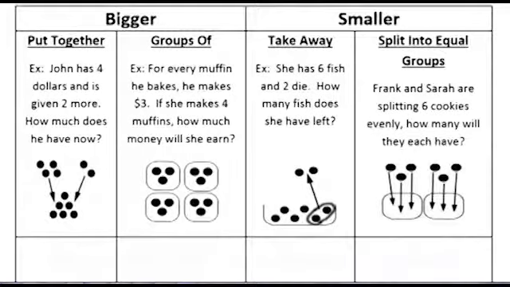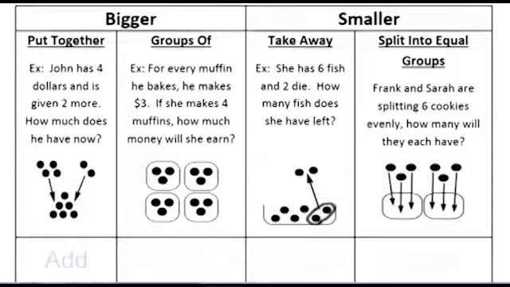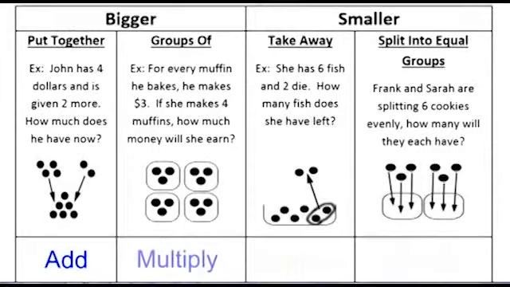Remember, if you feel like your answer is getting bigger, if the operation is making those values bigger, you're going to look, are we putting together different sized groups? Are you putting together one group on top of another group? If so, you're adding. If it's equal groups getting put together, groups of students getting in a van, groups of candy getting put into gift bags, you're multiplying.